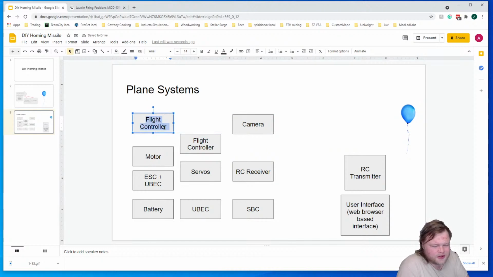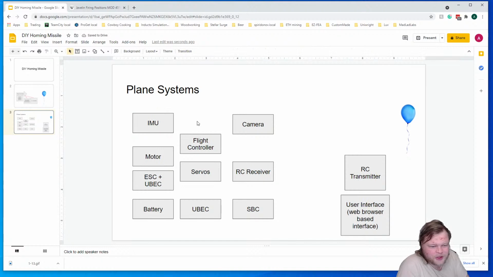So over here we would have an IMU, or inertial measurement unit, and your IMU basically gives you access to things like gyroscopes, accelerometers, and magnetometers, which allow you to figure out how your airplane is oriented relative to the world around it.